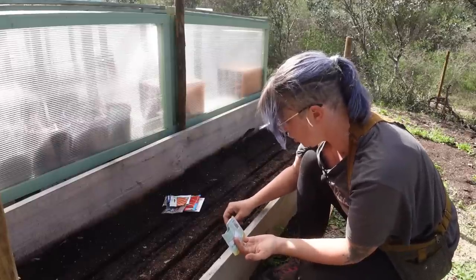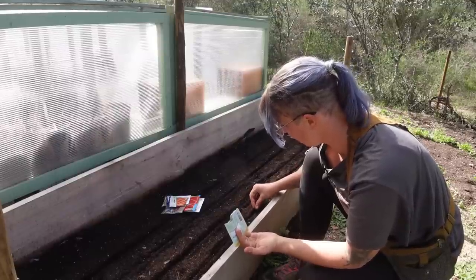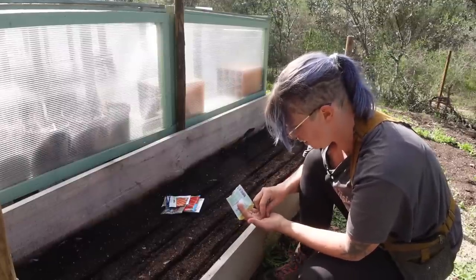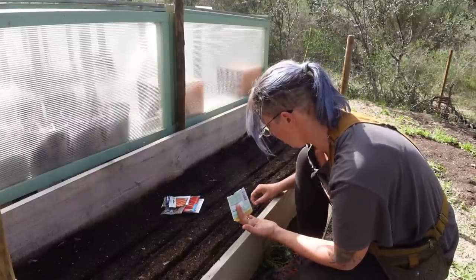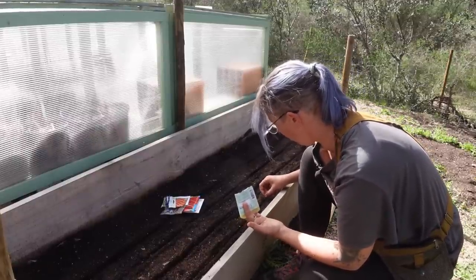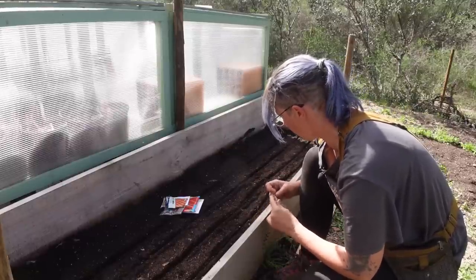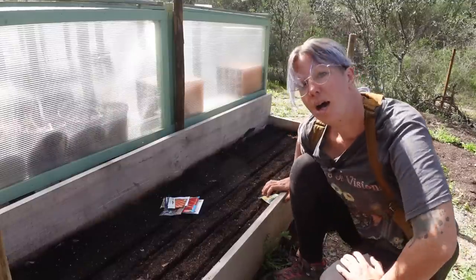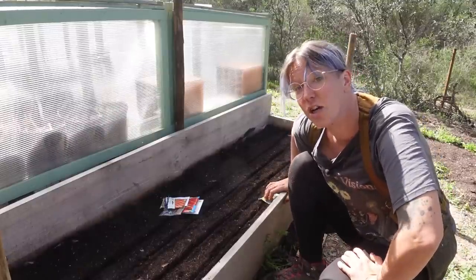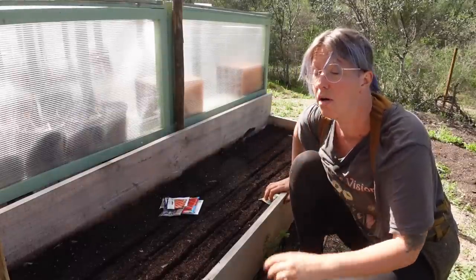And then when they germinate, if there are too many close together, then you're supposed to cut off the seedlings, the tops, or pull them out if you can. I think that's where we'll end the yellow ones. I tend to pull them out and eat them as teeny tiny baby carrots. Even the ones that don't have a proper root yet, they still taste. The carrot tops are just so delicious.